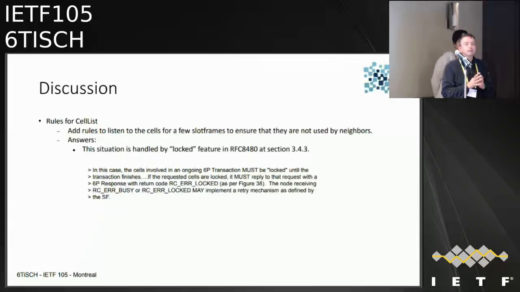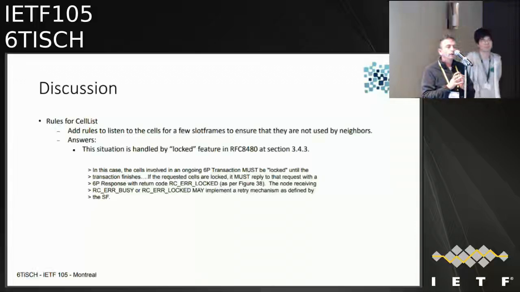Yeah. I was thinking more or less that you could actually make a link and say that I want to make this link a promiscuous link, meaning I want to receive whatever somebody is sending on that link, even if it's not destined to me. I just want to know if there's something on that. That would probably be one way of doing that. So we add one more bit there, saying that we have RX and we have TX and we have shared. We would have something to say, oh, this is promiscuous. I want to get anything on that link that happens to be on the air, and we always listen to that. That would probably solve their problem, I think.